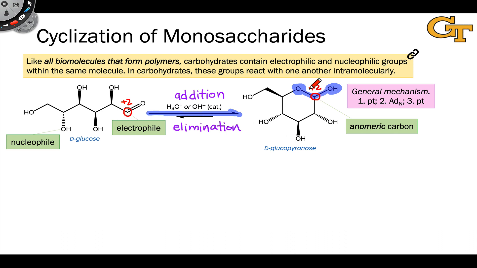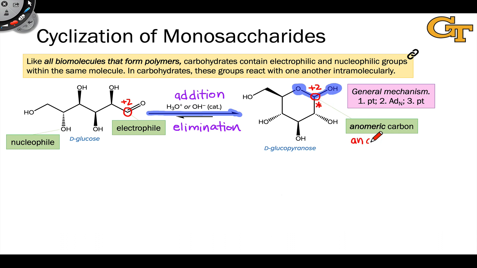However, in the cyclic form, this carbon becomes stereogenic. It's now tetrahedral and connected to four different groups: a carbon, an alkoxy group, a hydroxyl group, and an implied hydrogen. Because that carbon is now stereogenic, there are two possible isomers of the cyclic form that can exist with different configurations at this starred carbon. And those isomers are called anomers. We'll look at anomers in more detail in a future video.